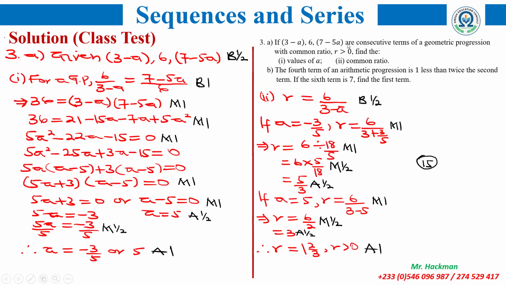Here, this was what we were given. We were told that these are the consecutive terms. Indirectly, you can assume they are the first 3 terms, but in actual fact, they are not the first 3 terms. If they are the first 3 terms, we'll tell you. So usually, you want to rule out the ambiguity in this statement.